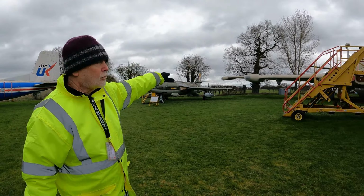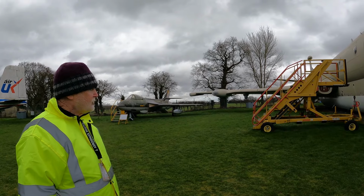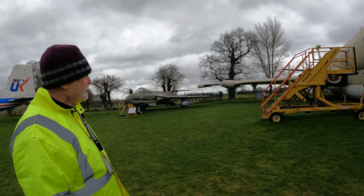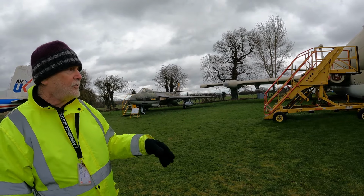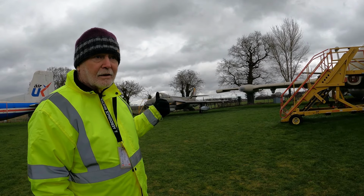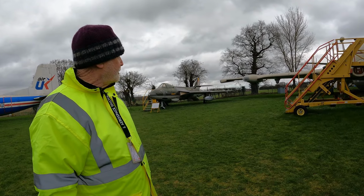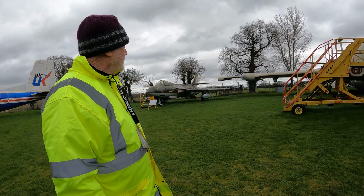On this wing, we've got a searchlight. I wonder what that was, 70 billion candle power. Jesus. Now, when this airplane came here in 2010, the transport came with its ground crew to decommission it. One of the things they did was disconnect that. Because not only would it take the paint off these planes, it would upset the airport authorities. Might slow the traffic down a bit on that road.